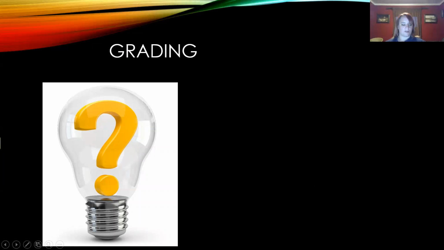So the last section I'm just going to talk about is grading. So how do we assess some of these? Obviously, the computer-based ones are easy. We know how to grade those because they're auto-graded, and it's very clear this is right, this is wrong, etc. But when we get into the higher levels, into essays, presentations, all of that sort of stuff, grading gets far more complex. And going back to the very beginning, this is part of our requirements. So we have to make sure that we're very clear and fair in how we grade people.